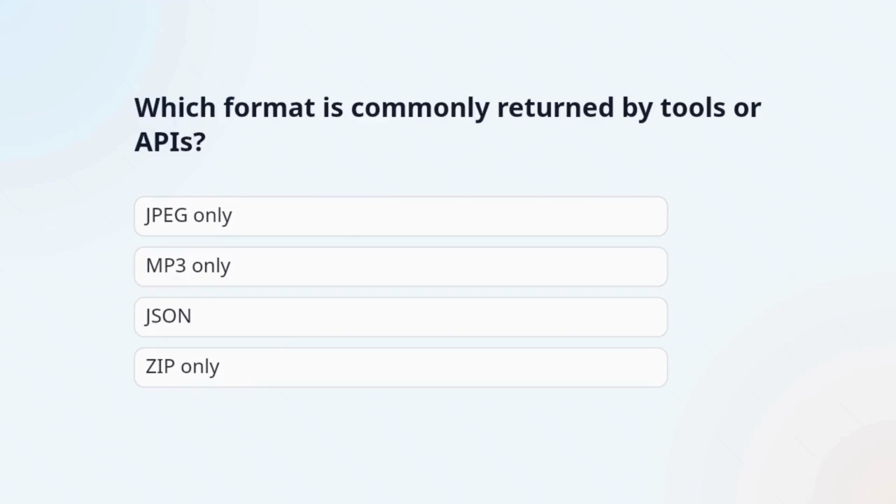Question 3. Which format is commonly returned by tools or APIs? The correct answer is JSON. APIs often return machine-readable data in formats like JSON, which the model can parse.